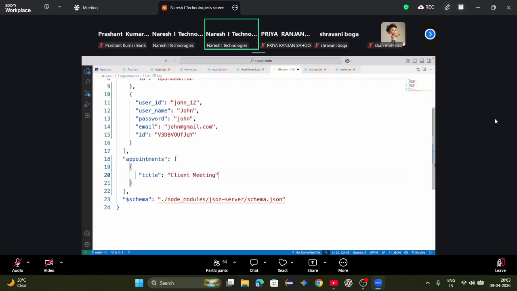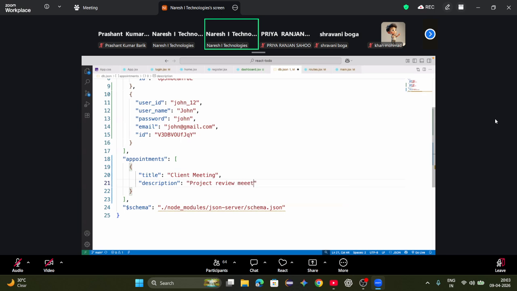Description: project review meeting with client.